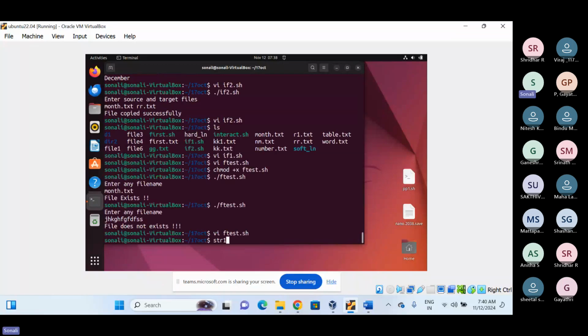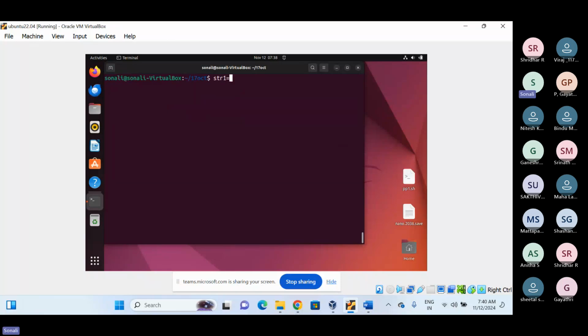Let me clean my screen. str1 equals good, str2 equals bad, and str3 equals null. I have declared it like this. Now I will be comparing.